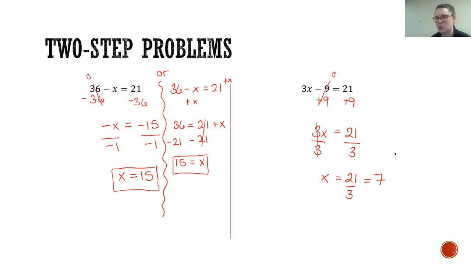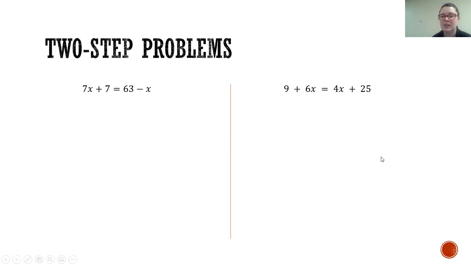So really not too complicated, but it's combining the things with x's on one side first. So first, kind of split things up. Anything with an x on one side, things without an x we're going to put on the other side, and then we work at combining things together. This is a really good example of combining like terms. So we're going to have to move several things here. We have a 7x on this side plus 7 equals 63 minus x.